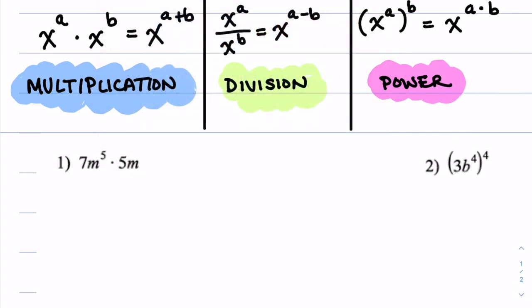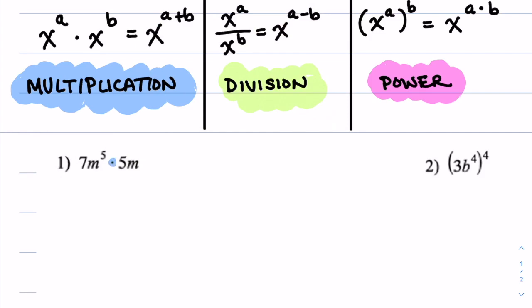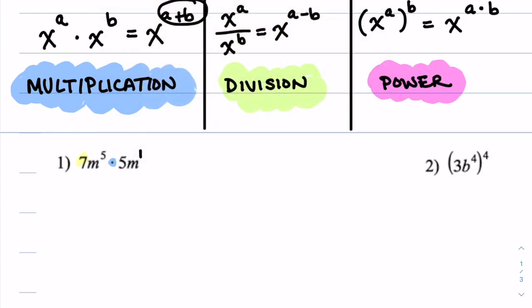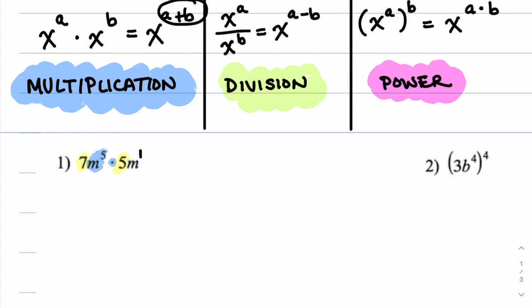So in this first example, I'm hoping that you're able to pick up on the fact that there's multiplication in the middle. That dot typically means multiplication. So that's a big clue that at some point you're going to have to add exponents together. And hopefully you remember that when we don't see an exponent, the assumed power is 1. So the way that I would approach these problems is I would split it up into the numbers, the 7 and the 5, and then there's usually a property involved.